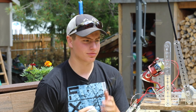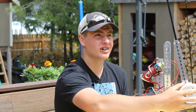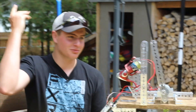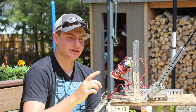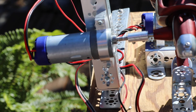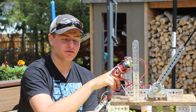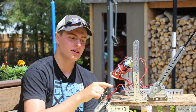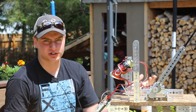One thing we changed in the design: this was the first rod, and it mounted to here. It couldn't cast very far, so we figured out we needed another rod — that one was junk. One other cool design feature is the linkage between the reel and the motor. It's held together by a special coupler that connects the rod from the reel to the shaft from the motor. This L-bracket gives the reel the perfect angle to line up with the motor, and the part holding the motor is adjustable just in case something moves.